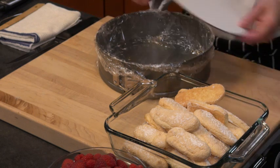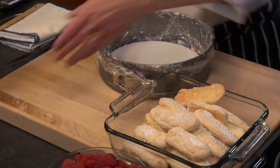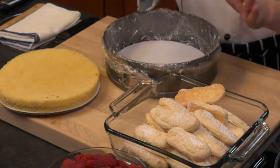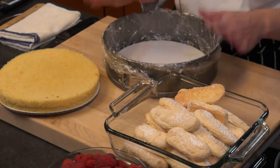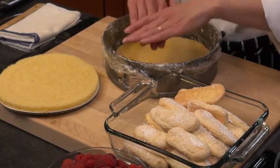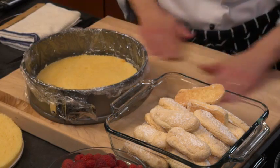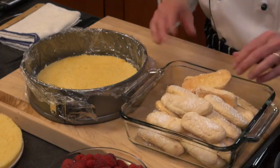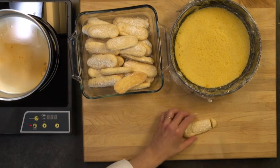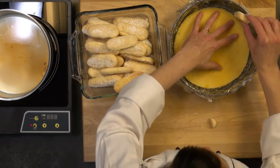What I'm going to do next is put my cake board in the bottom, and this is what's going to be holding the cake together. What we need to do is start this cake with the base — whether it's a piece of sponge cake or the lady fingers themselves. What I like to do is put a piece of sponge cake in the bottom and then put my lady fingers around the side. You can also put lady fingers in the bottom if you like, which is good if you're going to be soaking them.